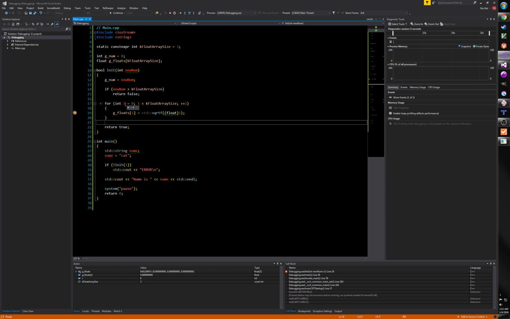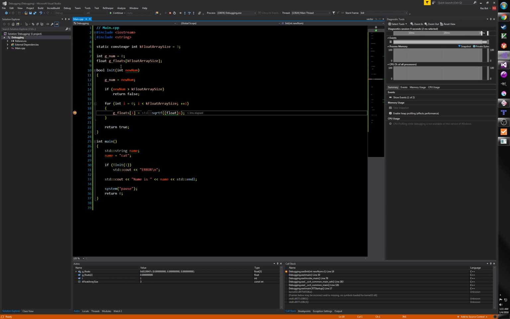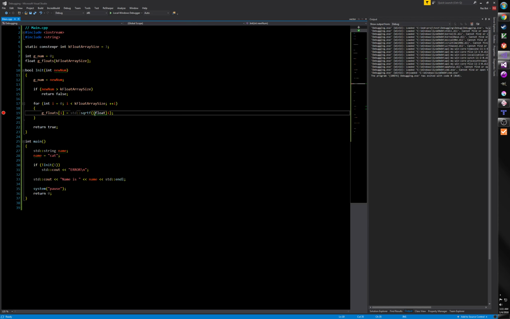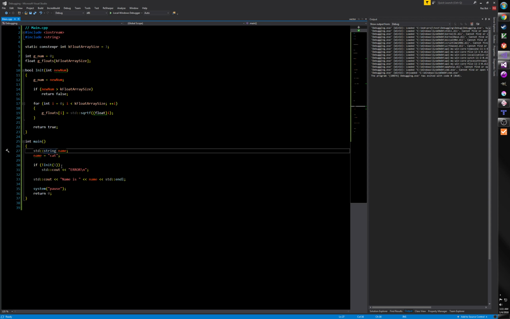In fact, I can hover over this and it'll tell me i is 0. I can hit continue. It looks as if nothing happened, but it did. i is now 1. I'm in the next version of the loop. I can run again. And then again. Okay. So we saw it happened exactly 3 times. So it keeps going until you hit another breakpoint or the same breakpoint or whatever. So that's continue.